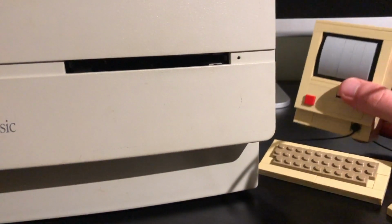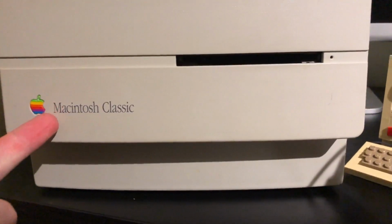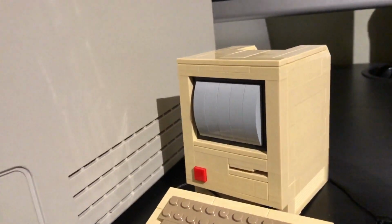There is kind of a reason why I chose this, and as you can see, it's a Macintosh Classic. I sometimes forget how compact these really are for their age. It's still definitely big. It's got this huge CRT in it. A computer this size and a built-in display, even though it's not all that big, it still is a compact Mac. So here they are.